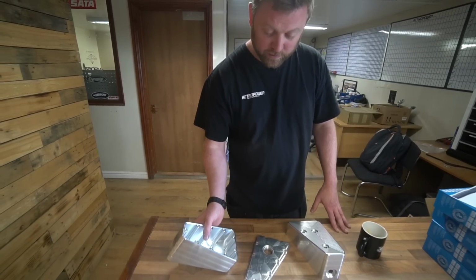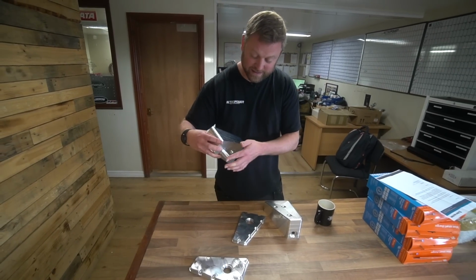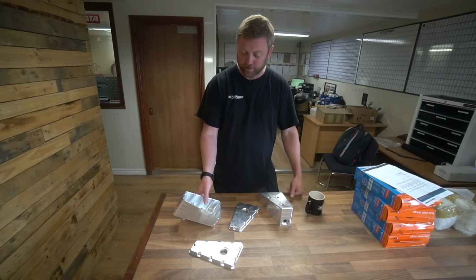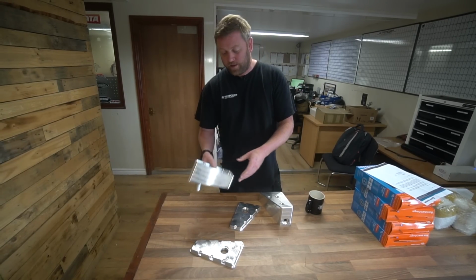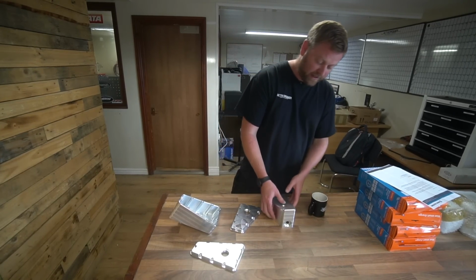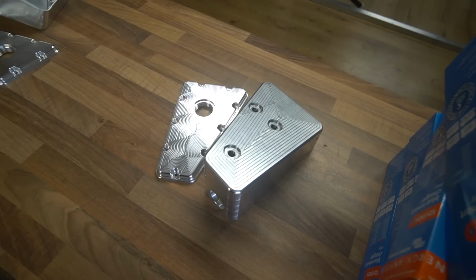And then these lovely lids. So that's screen wash fill. The fill goes through this down into the tank in the footwell. It's actually an idea we came up with for Gordon's car, but we've used it on a couple of things since. So you get a big volume screen wash tank without having to have a massive tank in the engine bay. And then this one's the brake and clutch fluid reservoir over a level sensor on the side.